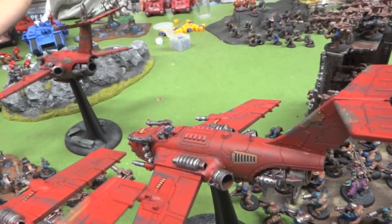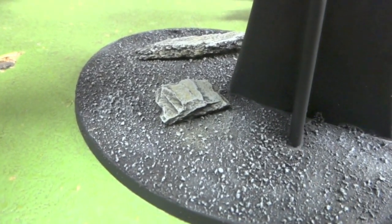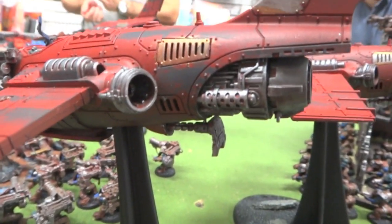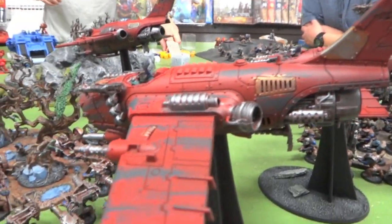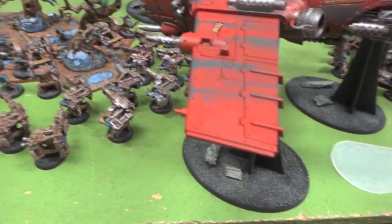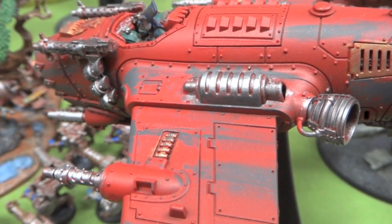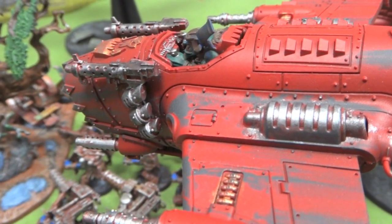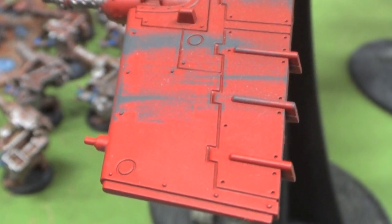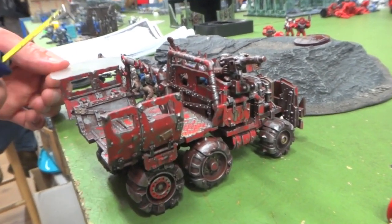Was this your first army with Blue Table? Yeah, this is my first army with them. Overall, how many points? It's 2,000 points. What does it have? It's got about 60 Boyz, 30 Lootas, three Dakka Jets, a bunch of Nobz, a bunch of Doks, some Weirdboyz, a couple of Trukks, and a Battlewagon. What level did you do? I did level two — all level two all around, even on the Dakka Jets.